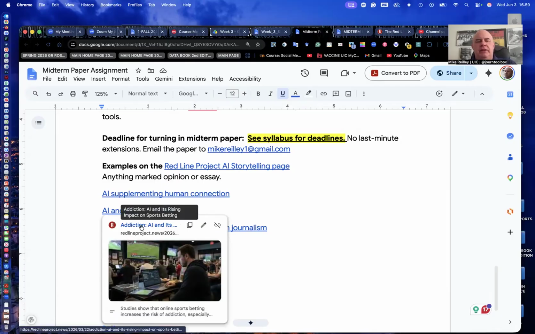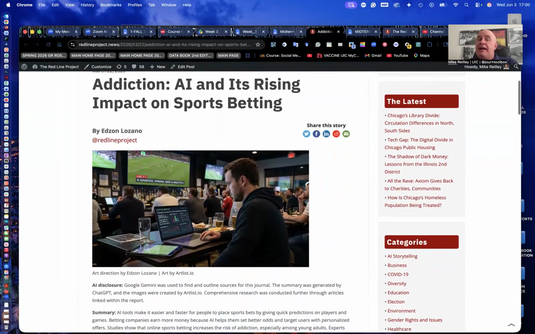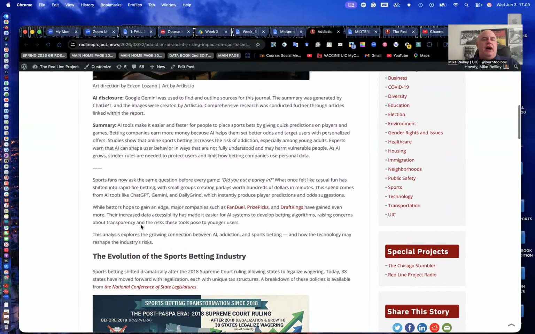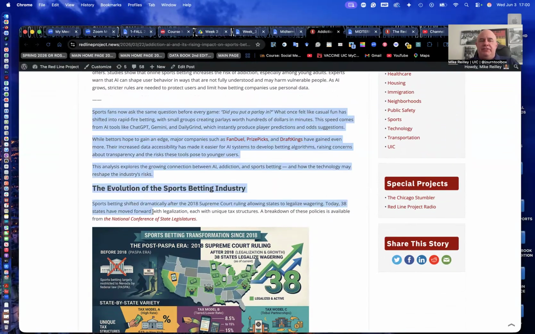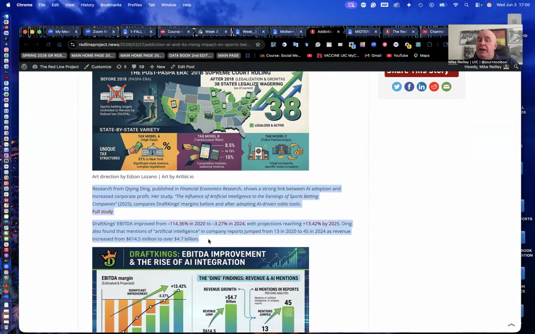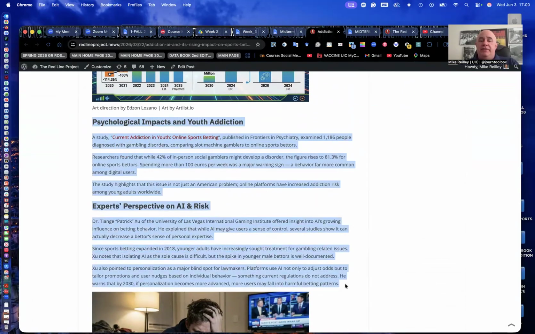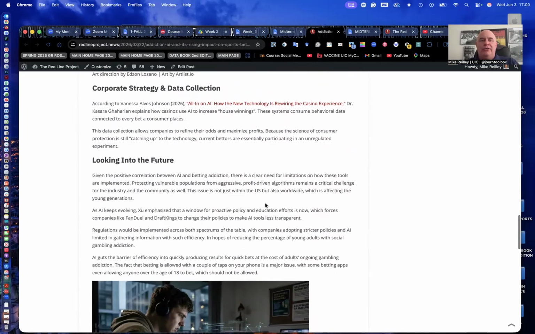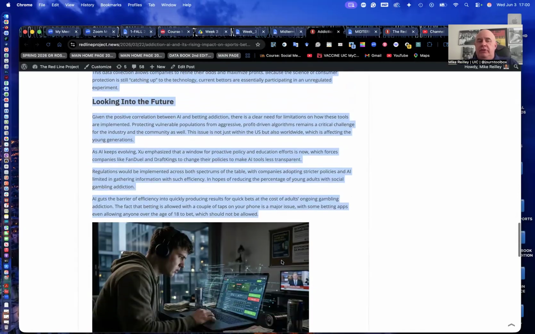One of them I really liked, from last spring. Edson did this one on AI and its impact on sports betting. Sports betting is very addictive. It's now legal in most states. And as you can see here, he wrote the paper, which starts right here. It's an essay. He used some subheads. He interviewed an expert on gambling from UNLV, University of Nevada, Las Vegas, which has a sports gambling division, and they also study things like AI's role and how algorithms track habitual sports bettors' trends. And he did a really good look into this.